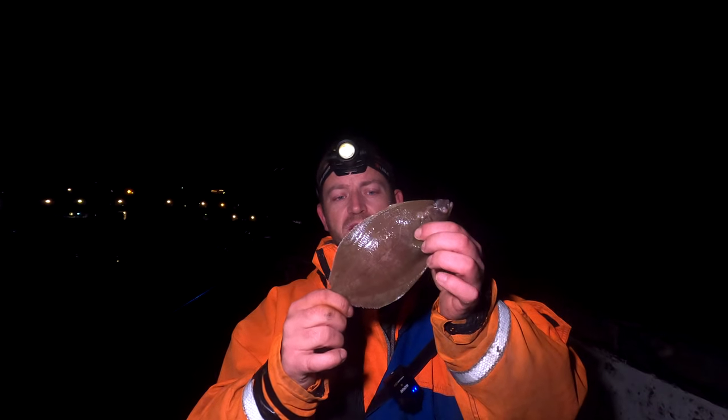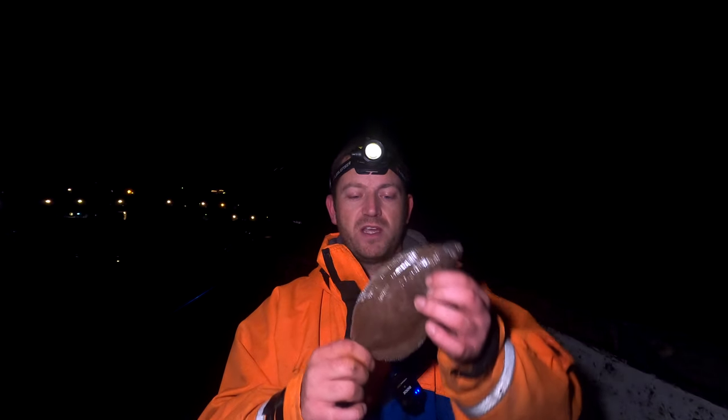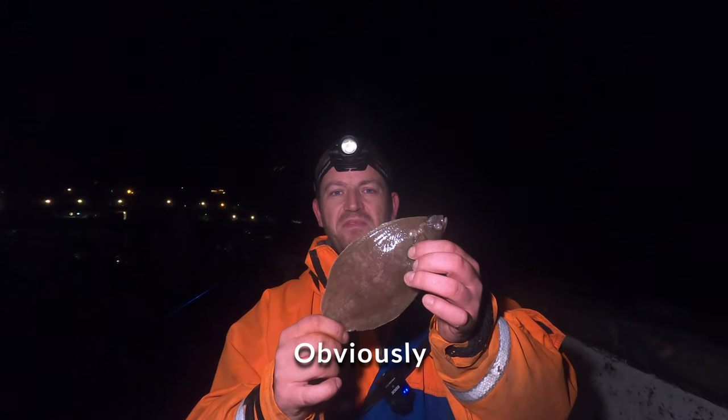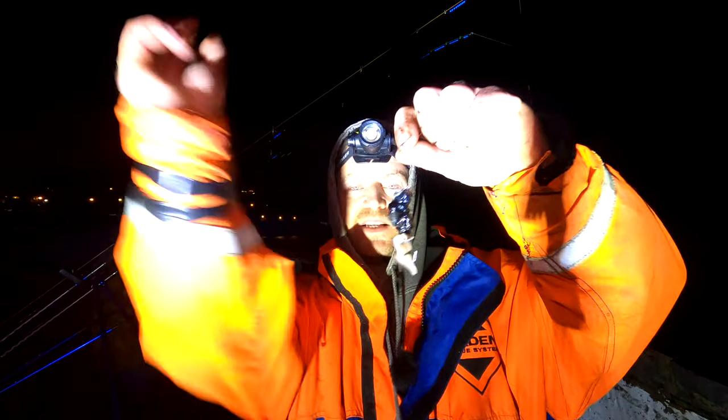I'm actually fishing a loop rig, I think. I had this one on. The other one's a Wessex rig. But yeah, let's get it back anyway. They don't do too great out of water. But yeah, brilliant. That's the sort of baits I'm putting out there, look.